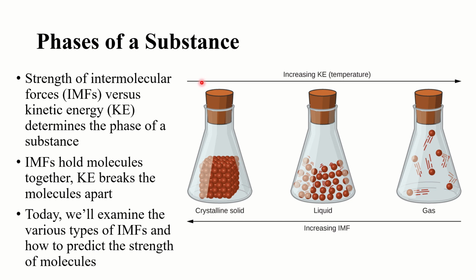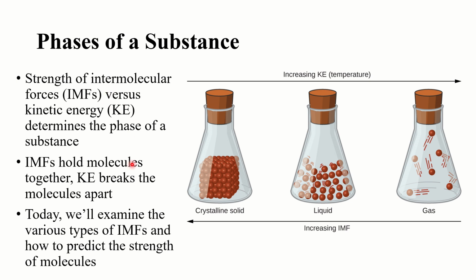So let's get started. First, let's talk about the different phases of a substance. So from Gen Chem 1, you're familiar, we've got solids, we've got liquids, we've got gases. Obviously, we have things that are aqueous too, but the three main phases of compounds are solids, liquids, and gases. Now, the relationship between these three phases can be analyzed based on two key factors, and that's the strength of the intermolecular forces, which we're going to be using the shorthand IMF for here, so the IMF strength, versus the kinetic energy, or KE.